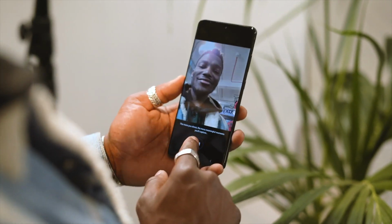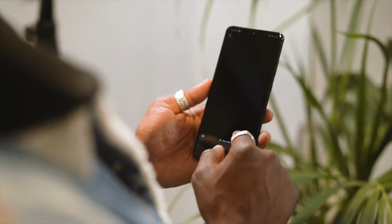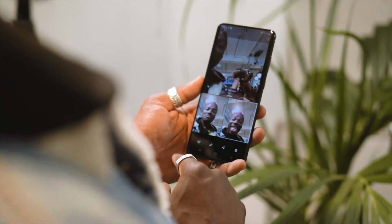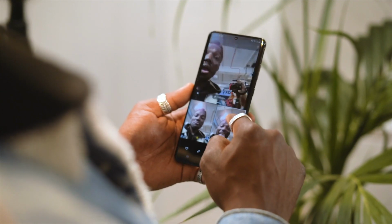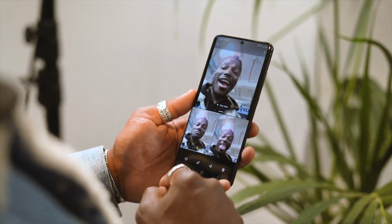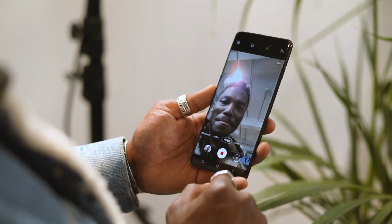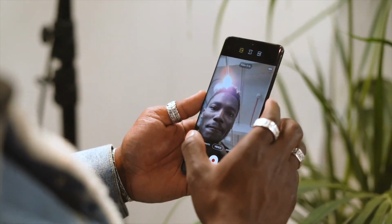On the front is a 40MP f2.2 and a 10MP sensor, so you get that ultra wide angle front facing selfie shots if you want to get more people in, which is also useful for Google Duo if you're doing video calling. The Ultra can also shoot 8K video, but what's amazing is that you can go back into that 8K video and grab a 33MP still from it, so not a screenshot in this scenario. So basically you're getting high resolution stills from your video.